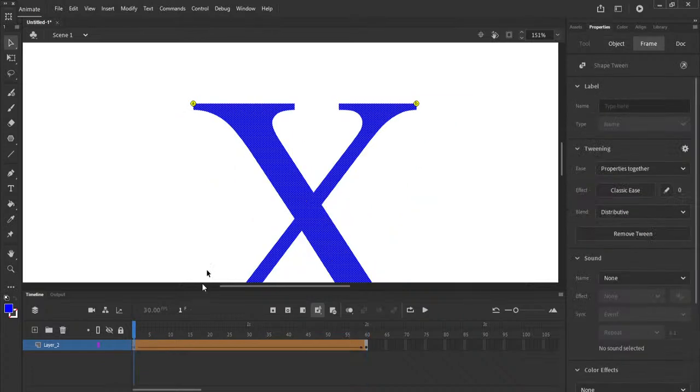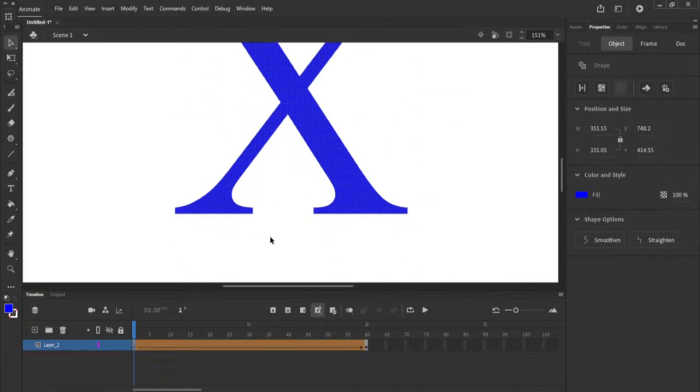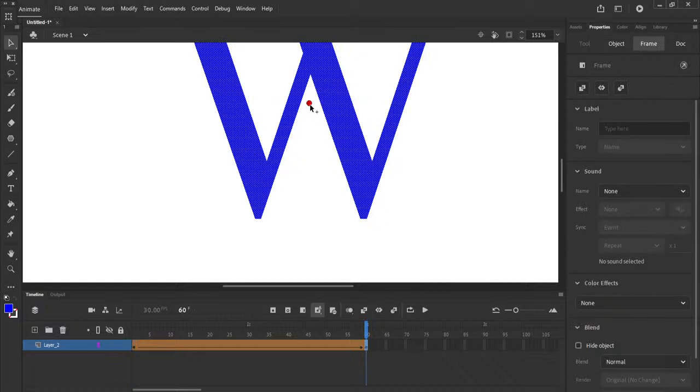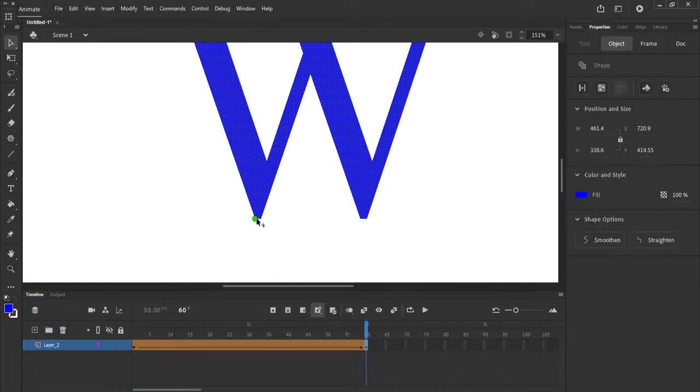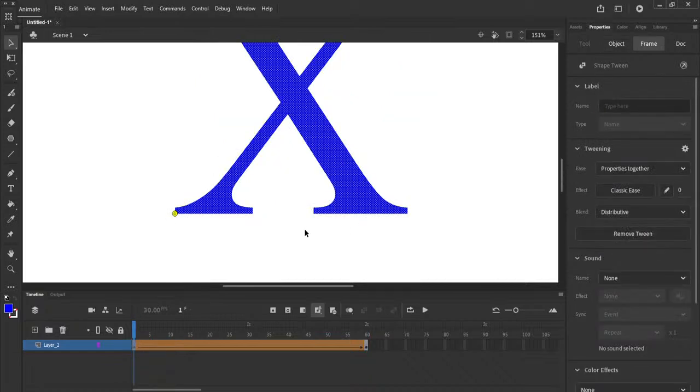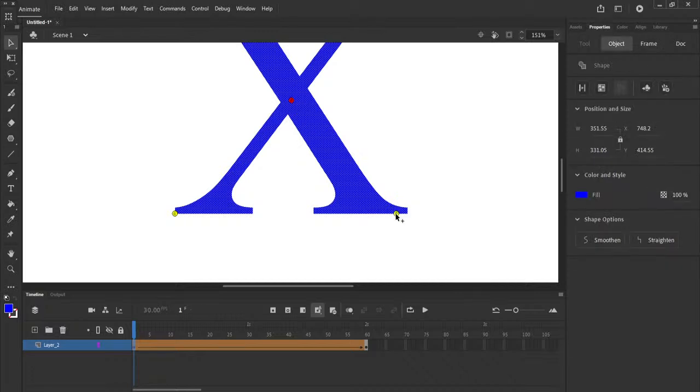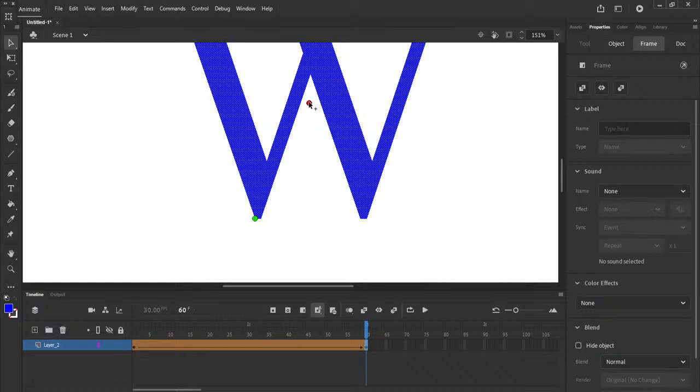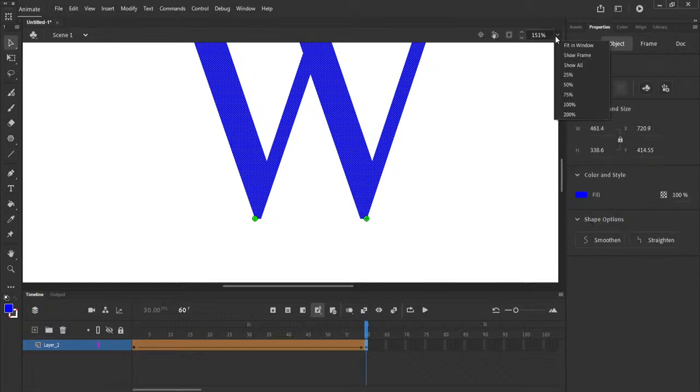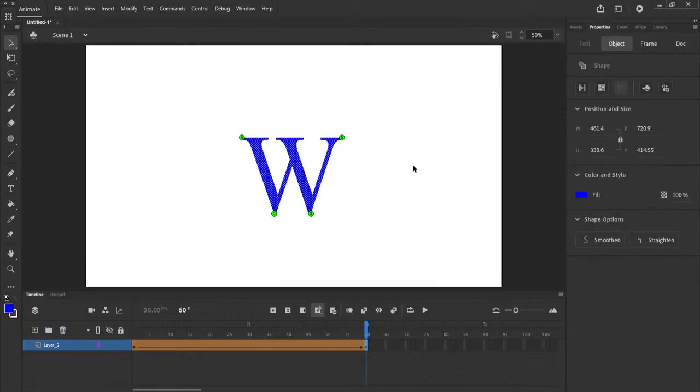Then I will go to the first again, Control Shift H. Take this C, put it here. And then I'll go back to the last one, C, put it here. And when it is turning green and yellow, that means you're doing it right. Control Shift H again, D, I'll put it here. Go to the last frame, put it here. I'll go here and fit in window.